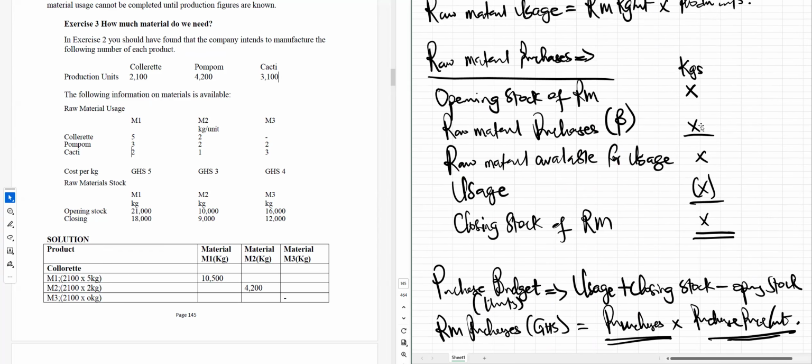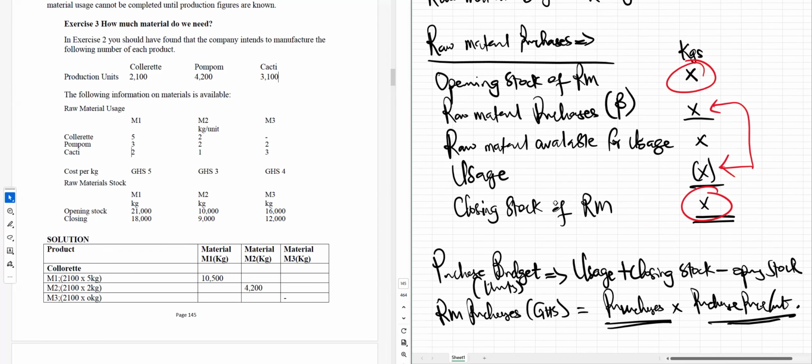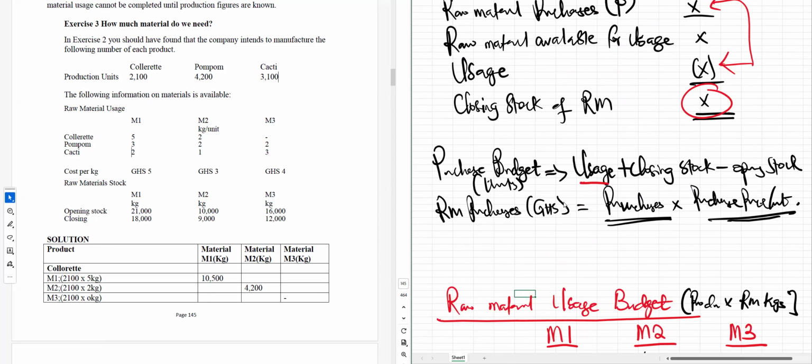That usage and purchases, they are far apart. This is what you purchased, and this is what you used. The only relationship between them is opening stock and closing stock. So I told you, anytime you have usage, you take the usage and add closing stock of raw material and less opening stock of raw material before you can get purchases. Usage is what you use. There's no price to it. It's the one you purchase that has a price, because the one you use, you may have used some from the previous period and some from this period. So what price will you put to it? It's only the purchase that you can put a price to.